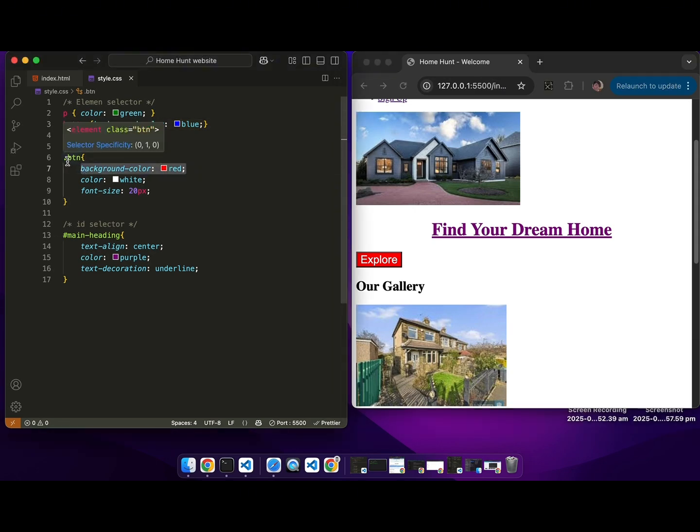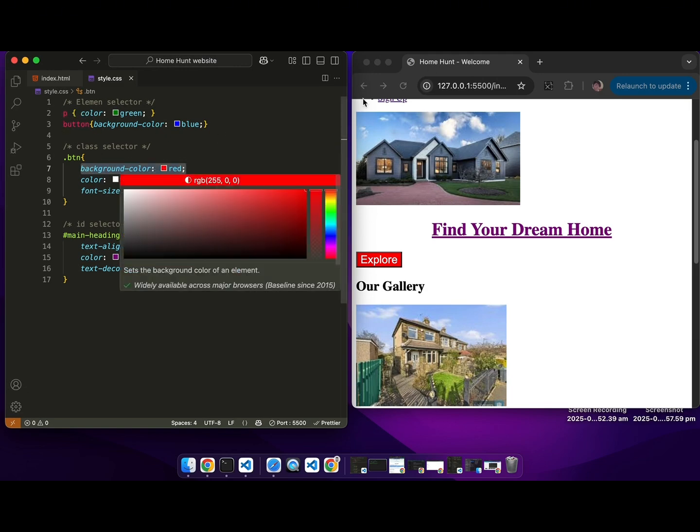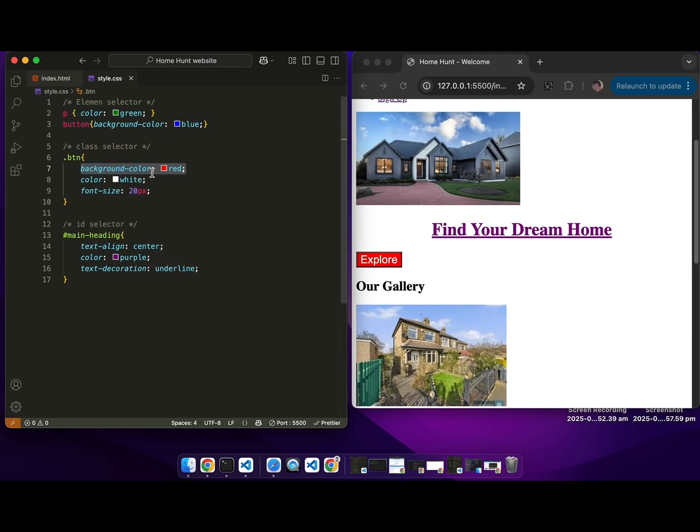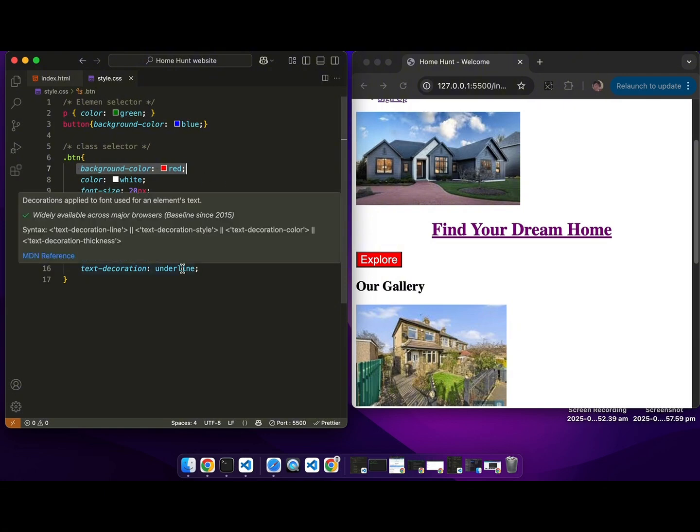In the hierarchy of specificity, the class comes before the element. So in this example, you can see that there's a conflicting style of the background color. Here the element has a background color of blue, and here the class has a background color of red. You see that this red takes preference. That is what specificity is talking about.